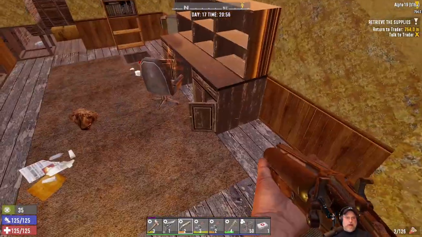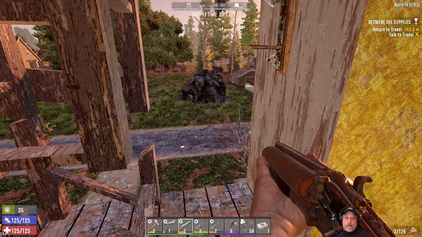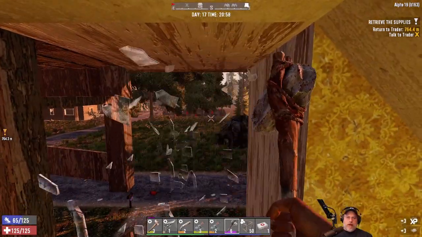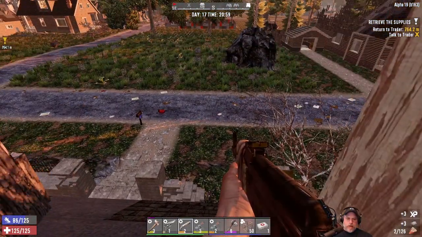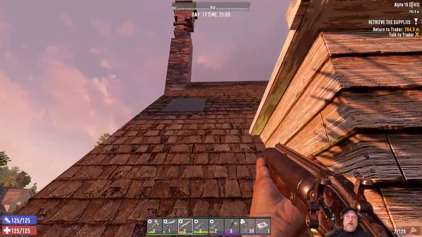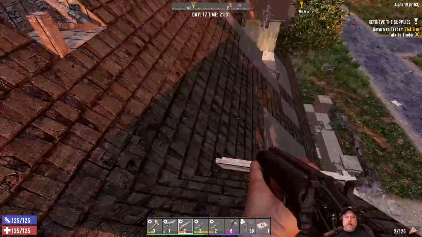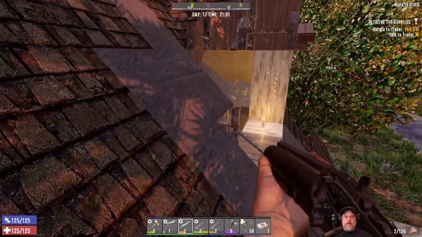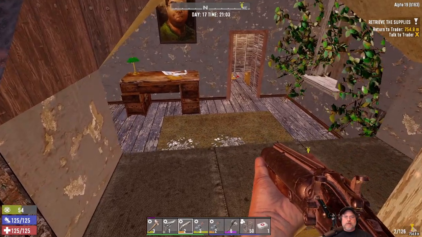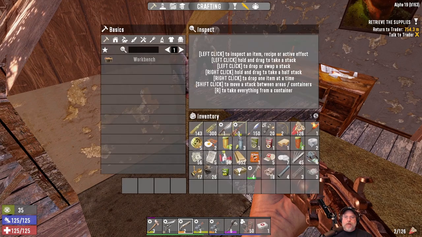Is that the way we're supposed to go? Yeah, I think so. Guess we have to do a little bit of block breakage. All right, I think we're supposed to go this way, yeah. All right, you know what it's time for.